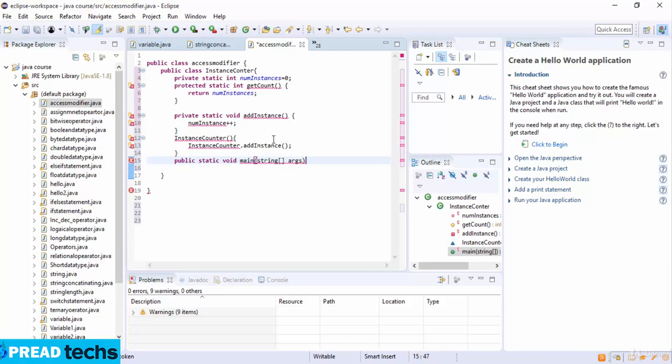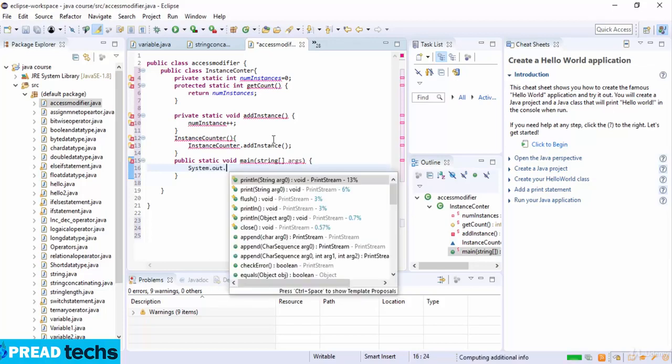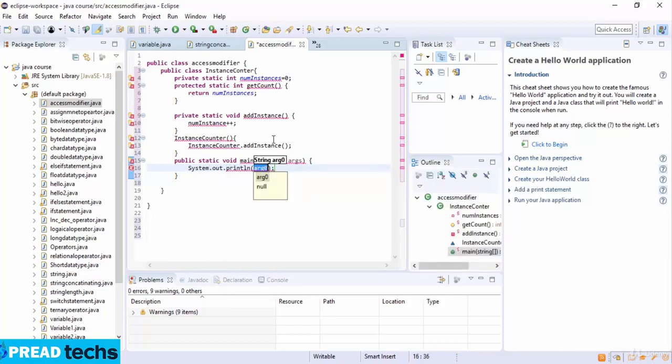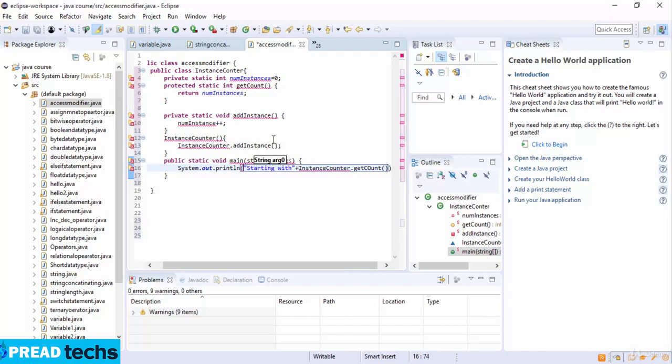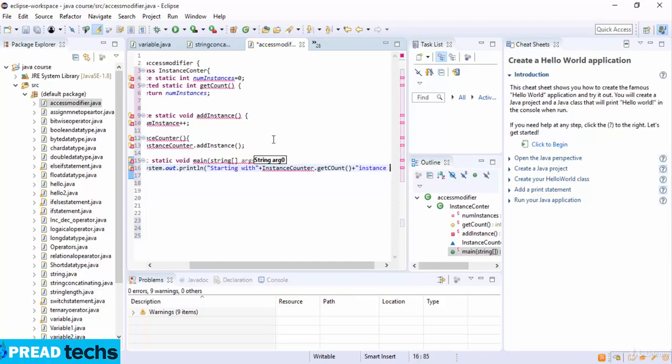Here I write System.out.println, which is starting with, sorry, it's with, and then I concatenate InstanceCounter.getCount, and then plus instance.